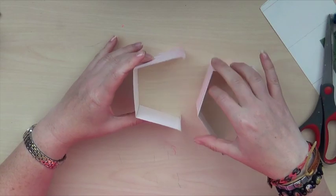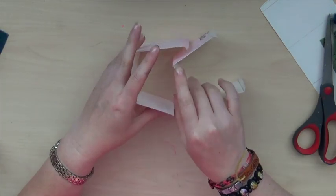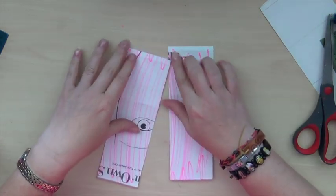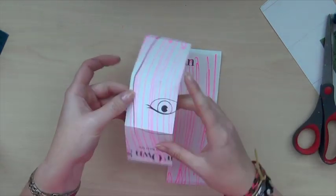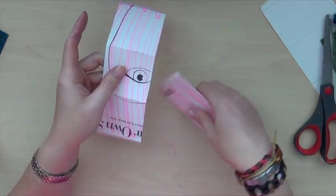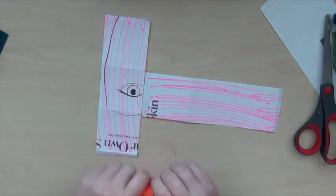There we go. So we have our two decorated pieces. Now it's time to actually build our box and put our cube together. You'll have two pieces, and each of those pieces has the little tab at the end. What you want to do is find your center square on one of your cube pieces and the very end tab of the opposite cube piece. So you'll be creating a little T.